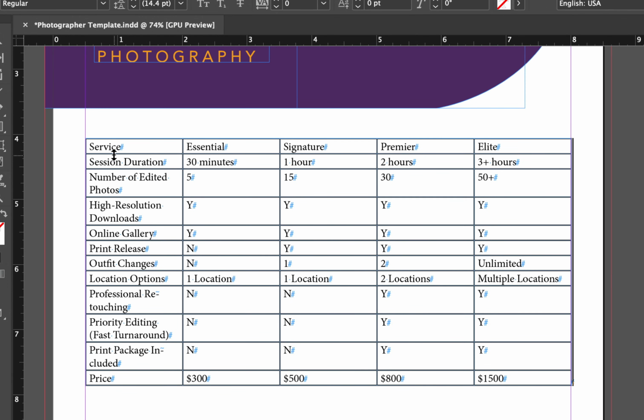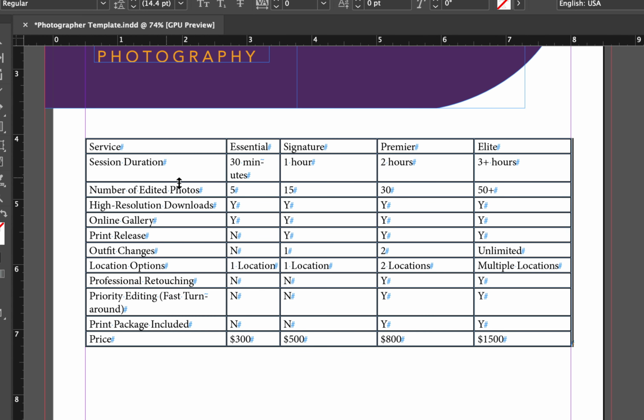Notice that they're offering all these different services, and then they're emphasizing which tier level that you can pay for with the price down at the bottom. So we want people to be able to quickly read all of these services and quickly understand how much each tier will cost. The first thing I would do is to go through and resize each part so that everything fits nice and well and is easily readable.